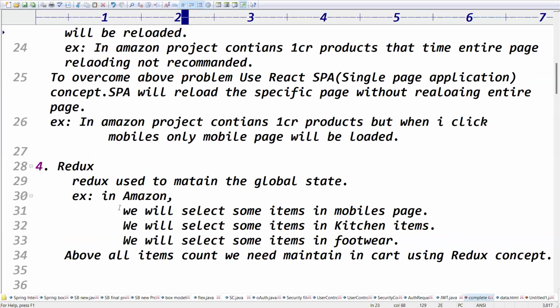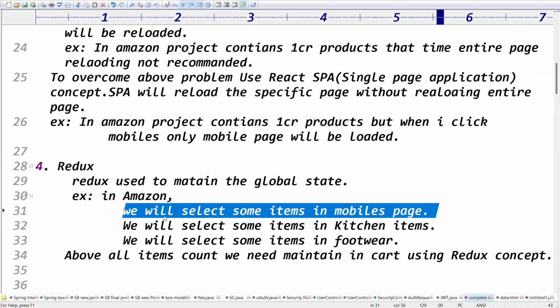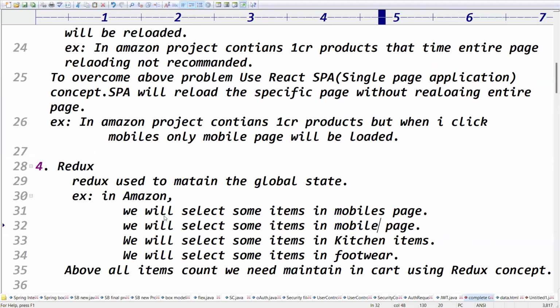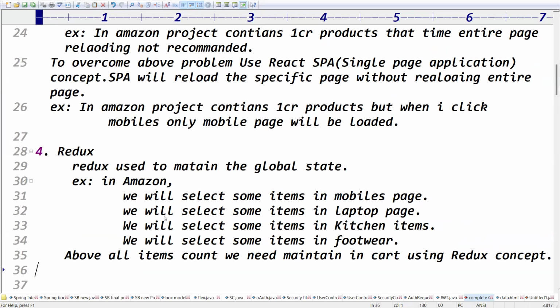In Amazon, we will select some items in the mobiles, some items in the laptops, some items in the kitchen. When you purchase the mobile, it is better to purchase some kitchen items also. Why? Maybe you don't know.